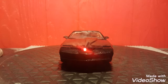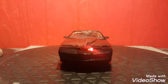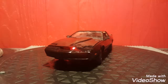So as you can tell by both the intro of this video and the title of this video, I finally finished my Knight Rider model car. So this is clearly K.I.T.T. So let's go ahead and start turning him around. So the circuit board is underneath the dashboard.